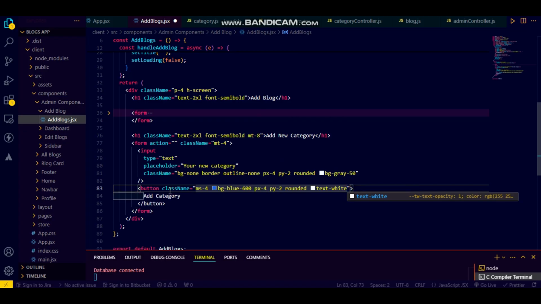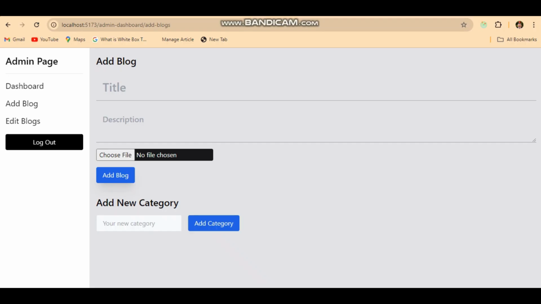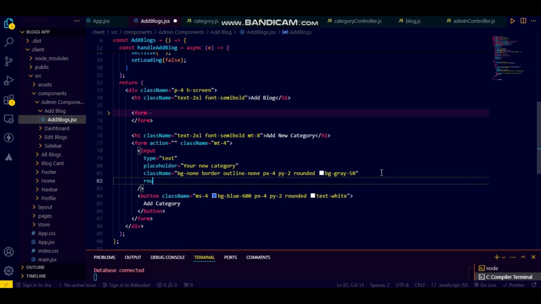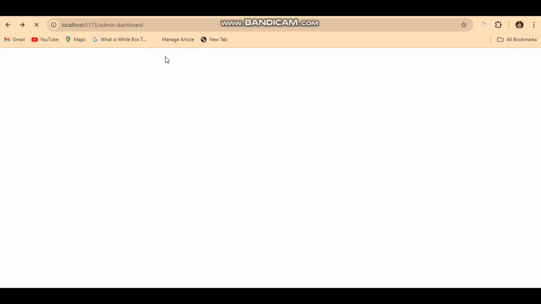Anything else needed? Okay, add category is there. Actually it hits the API, but I don't want that, so I want it as a required field.